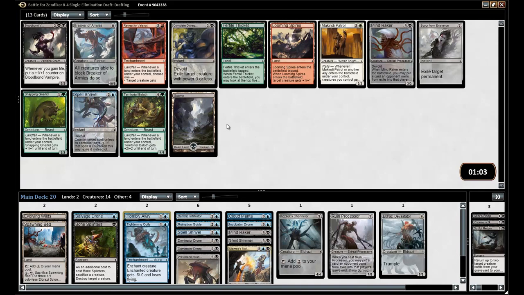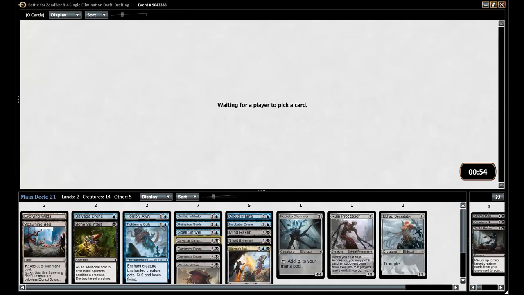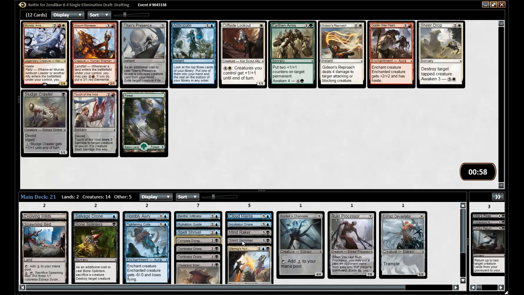Alright, we got Complete Disregard, pretty easy pickup. Break Over Armies is cool. Looks like black's still open. We've got a Sludge Crawler, that's more of what I'm looking for. It's a lot easier to push through for damage. And we're starting to see some good red and white.